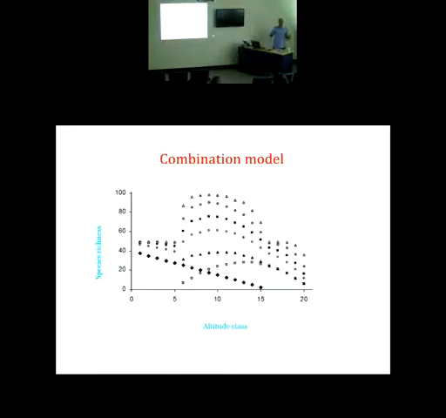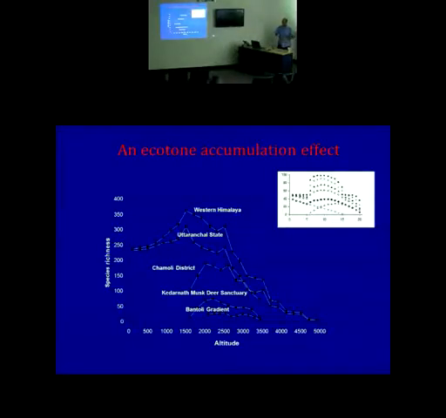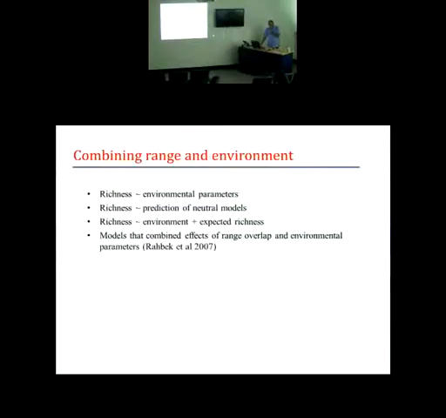So regardless of what was actually driving species distribution patterns at local spatial scales, which is where you'd expect environment to act, at the larger spatial scales, when you summed patterns across the entire Himalaya, you still ended up with the same pattern. And just a cute outcome was that the model that combined neutral mechanisms for temperate species and temperature for tropical species looked not unlike the actual patterns that we got at the largest spatial scales in the Western Himalaya. I wouldn't put too much weight in this result, but it looks pretty similar.